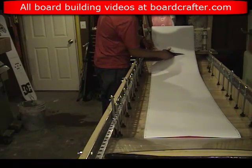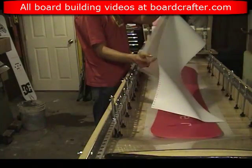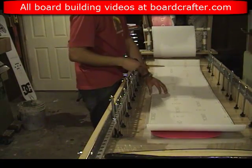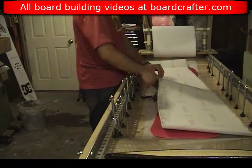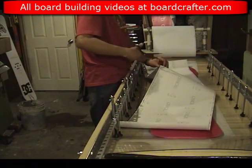The first step I take is to unroll the vinyl across the length of my base material and then cut it to length. Next, I want to slit the backing material down the middle, but I want to do this carefully because I don't want to actually cut the top layer of the actual vinyl sticker. I want to be sure I only cut the backing material.